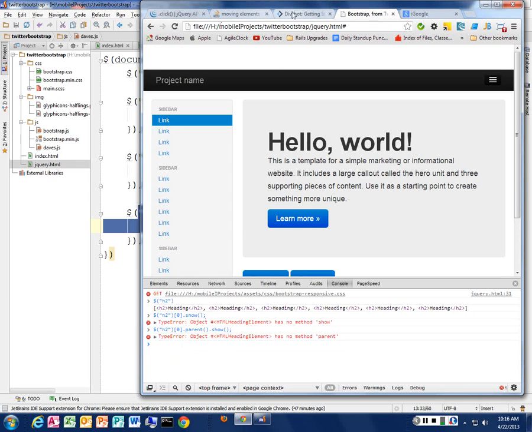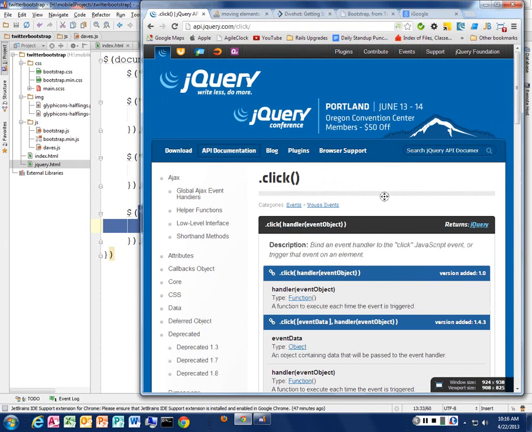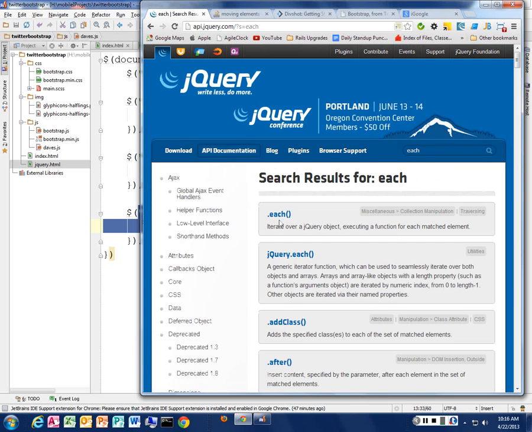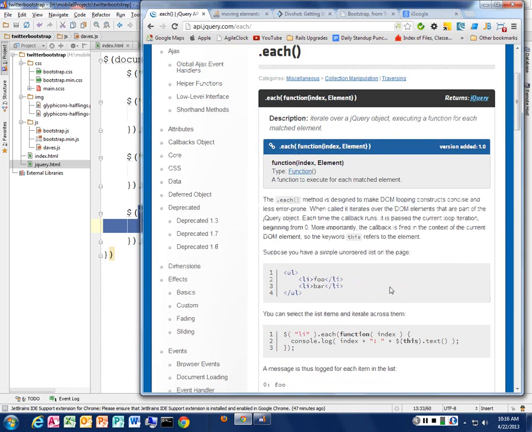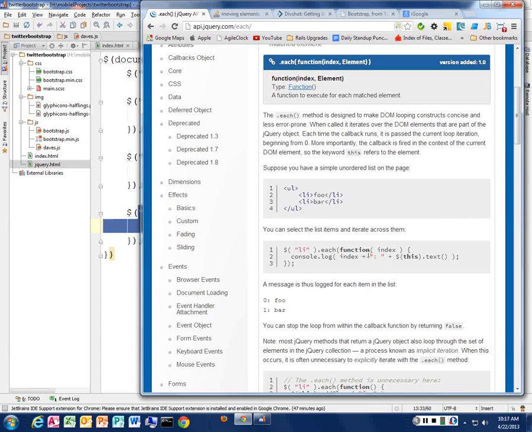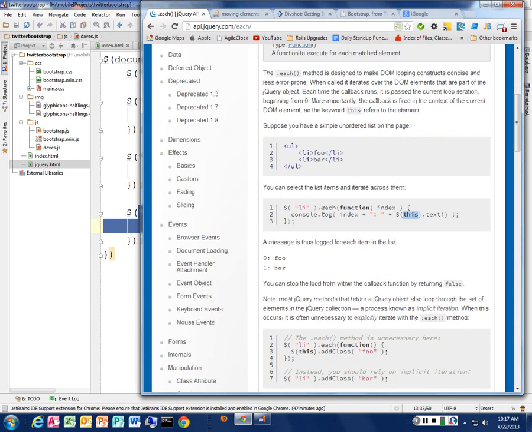There's an each method, just a lot like Ruby, that I can loop through all of my elements in the array. And this will give me one at a time. And so I want to do something with that object. And that object is going to be called this in this case. All right? So I'm going to call it with another anonymous function to be executed on every one of these to do something with. So let's see if I can get that to work in the console.